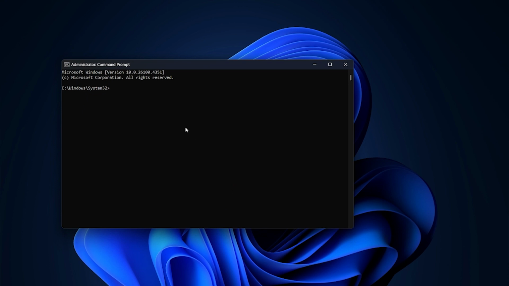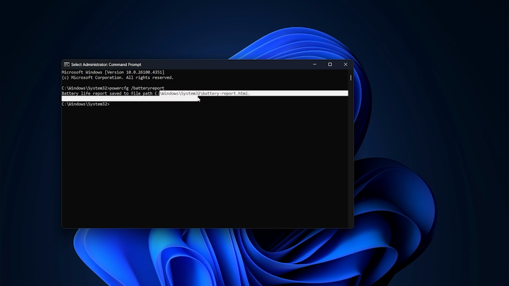Now here in the panel, you need to write powercfg with a space and a forward slash and write battery report. Once you do that, just simply make sure the prompt has been correct and hit enter, and it will say the battery life report saved to the file path.